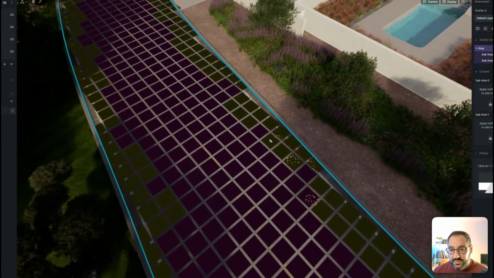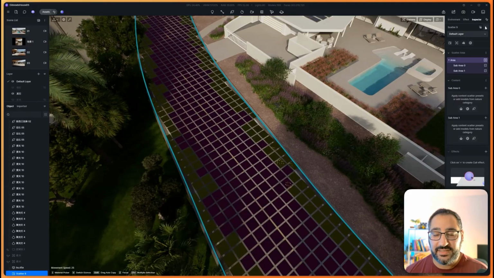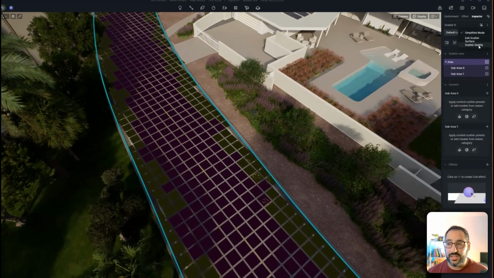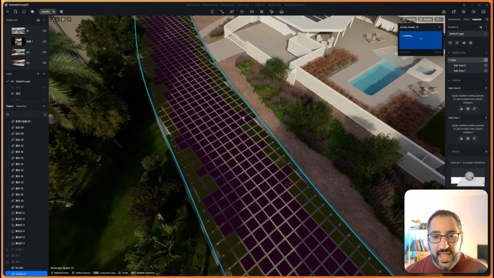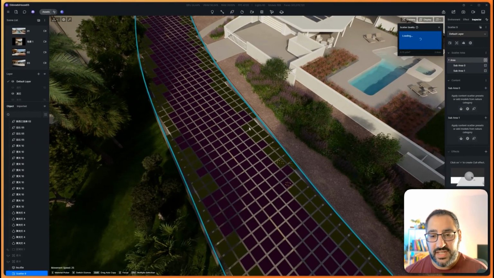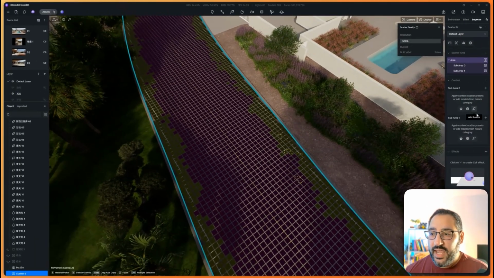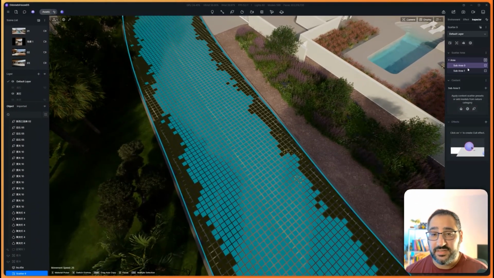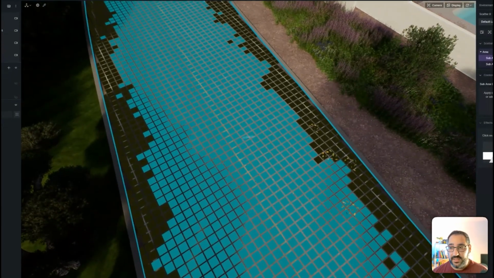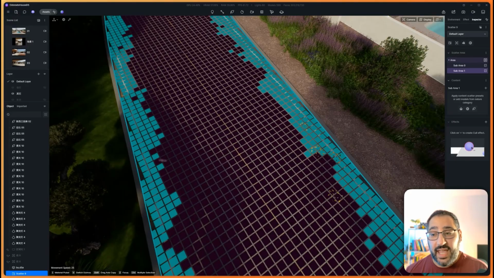But you can see this resolution is kind of too big to get really nice details. So a little hidden setting right over here is scatter quality. If you click that, you can actually boost the resolution. I'll just do 500 and you'll see how much smoother these edges are. Look at that. Look at how much more resolution I get there. So now I can actually go in here and determine which area I'm in. I don't want to do sub area zero, because that would be for this area in the center. I want to do sub area one because this is going to give me the edging details.